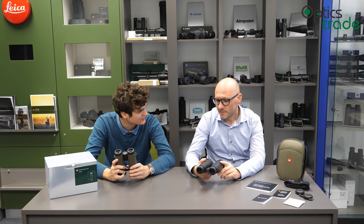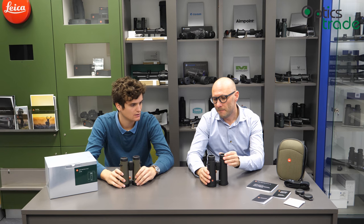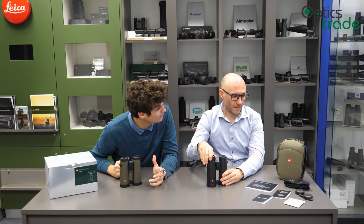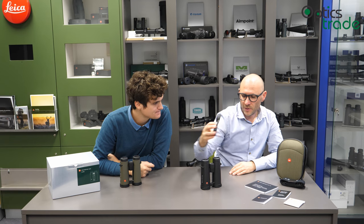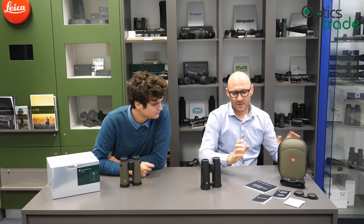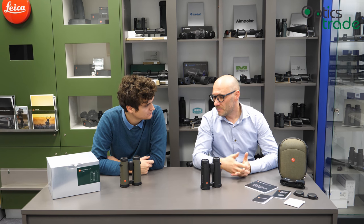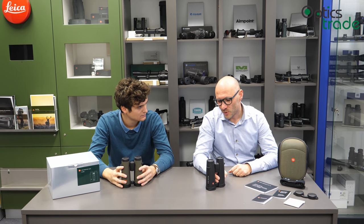The Noctivit is made in Germany, at the new Leica factory. They come with a 10-year warranty. The package includes a carrying strap, rain covers, and a really nice bag. You are also able to purchase many additional accessories with the distinct Leica styling and quality feel. Overall, the Noctivit is probably one of the best choices if you can afford it — something you're buying for decades.